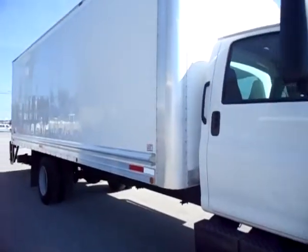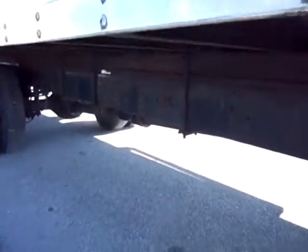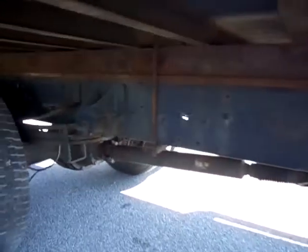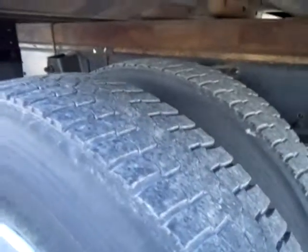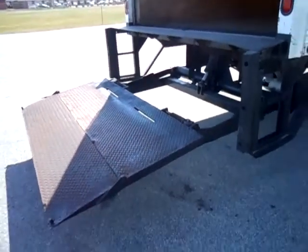Just look at this folks — it's almost like brand new. There's your box, it's not all dented up or scratched up. Opening the passenger door, take a look in there — it looks like it's hardly been used. Here's the frame: there's a little surface rust but it's not anything that's going to eat through. Spring suspension, there's your drive tires.